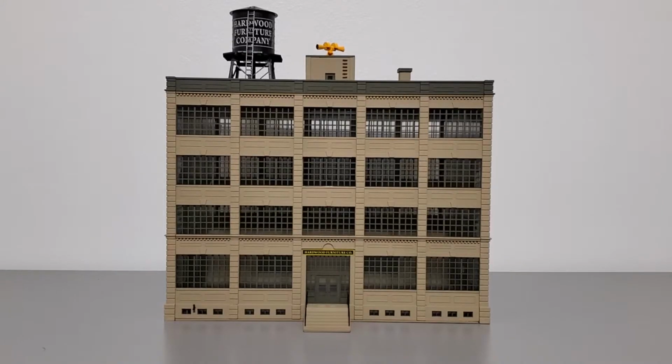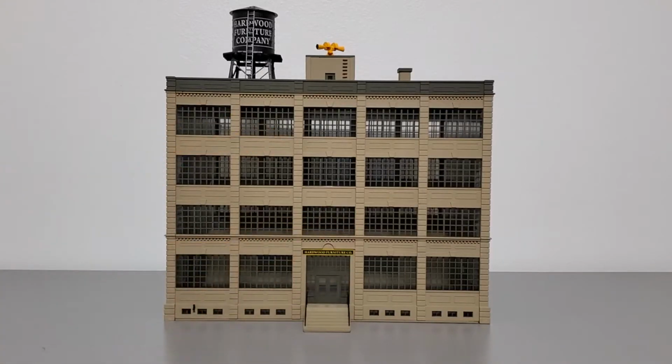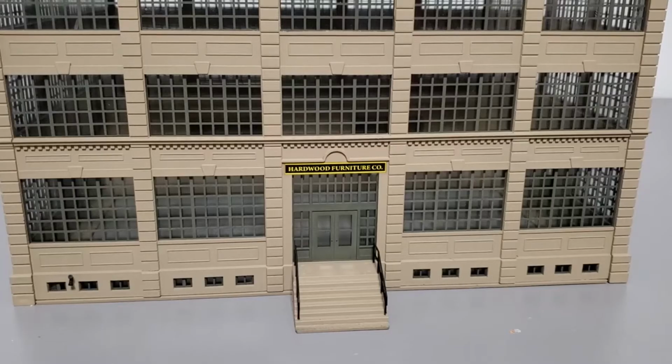Alright, so now I'll go over each of the building's features, which means I'll go over all of the details that are included and the things I feel like I need to point out, as well as the modifications I did. So yeah, let's get right into it.